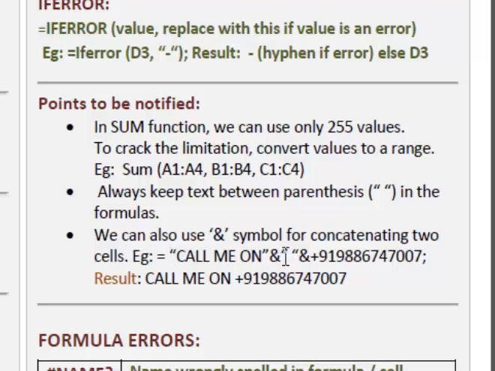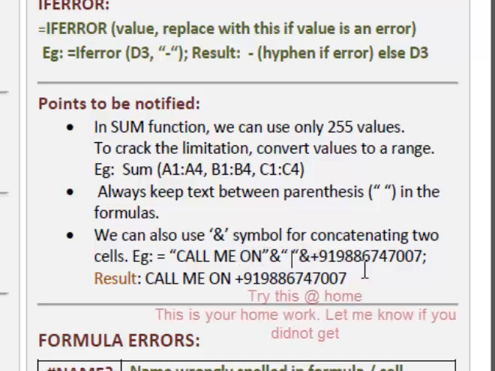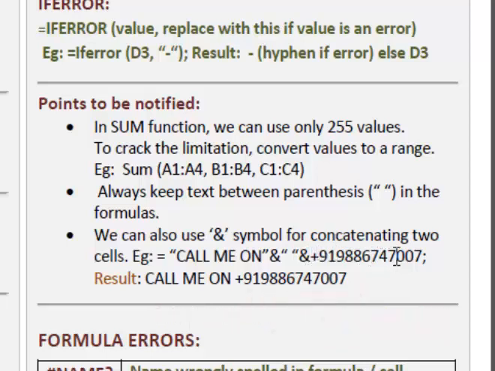I have used a space between the words and my number, and used ampersand again to concatenate the phone number. So the result came as call me on +91 98867470007. I'm not James Bond, but my number is a James Bond number. So these are the 3 points you have to remember.